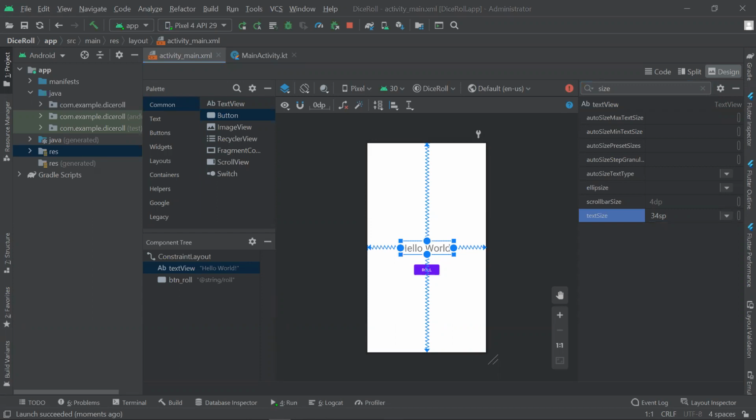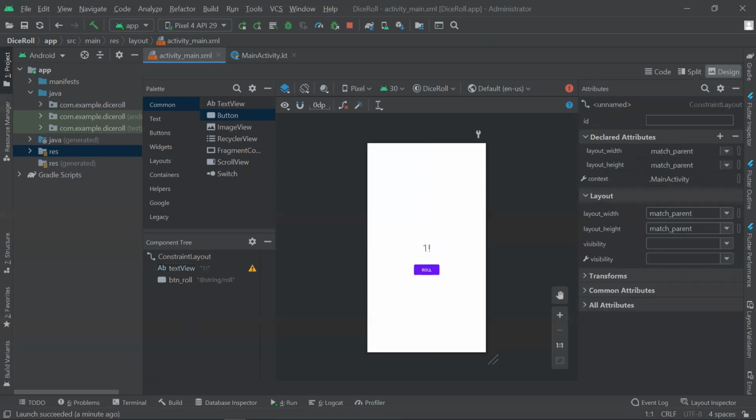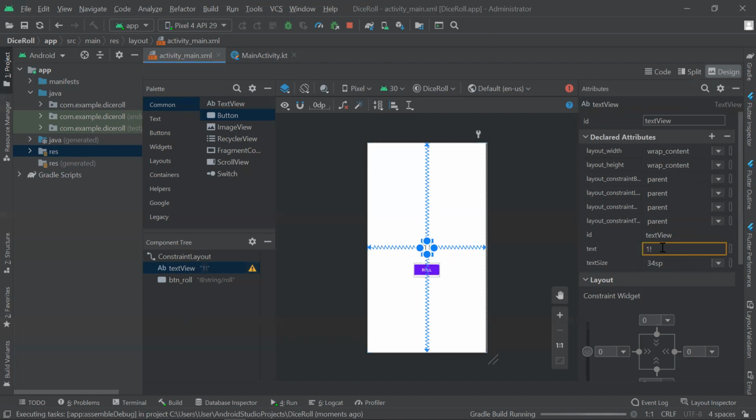Now, another thing is I want to introduce us to something. I don't want to have hello world here. We're talking about dice, so I want us to be displaying numbers. So I don't want to use that here, I want to use 1. Let me just make that change. I'll apply that. I've changed it to 1. I think I added an exclamation mark there. Okay, it's already running, so just leave it.